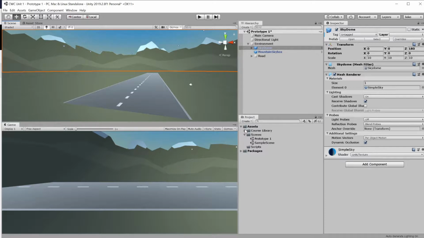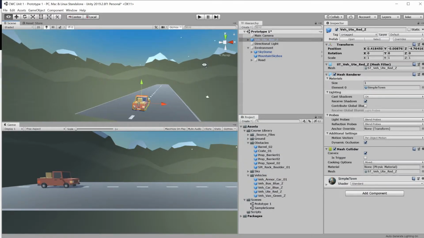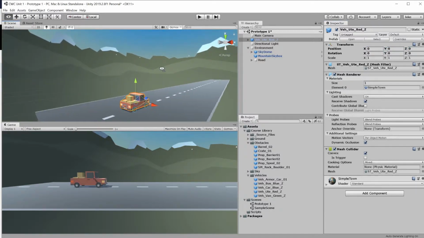So probably a logical first thing is we're going to want a car. If I expand my course library, I've got some vehicle models they've given me here, and I'm just going to grab this truck here. Why not? I'm going to do a little bit of manual editing. It's given me its coordinates where I happen to drop it down, but I'm going to clean this up and make it 0, 0, 0, put it right at the origin. So there we go. We've got our car positioned in the screen.